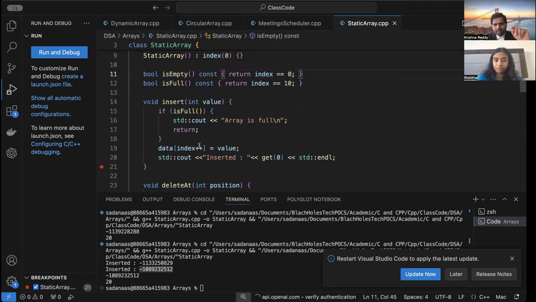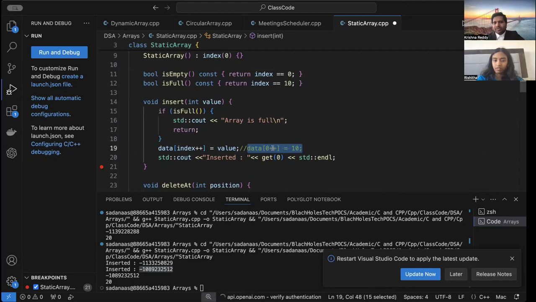And then here I am doing index plus plus. This is important. So data of index plus plus is equal to the value 10. What is the meaning of this statement? It's saying that 1 is equal to 10.